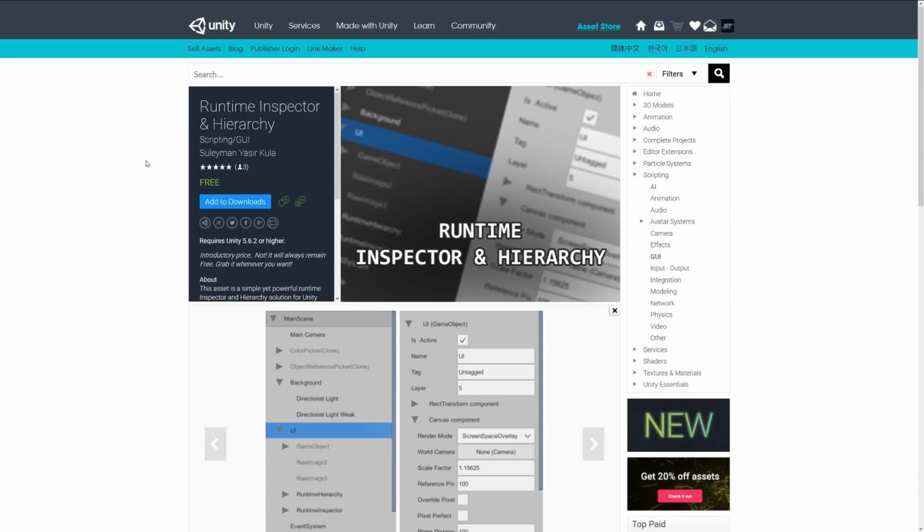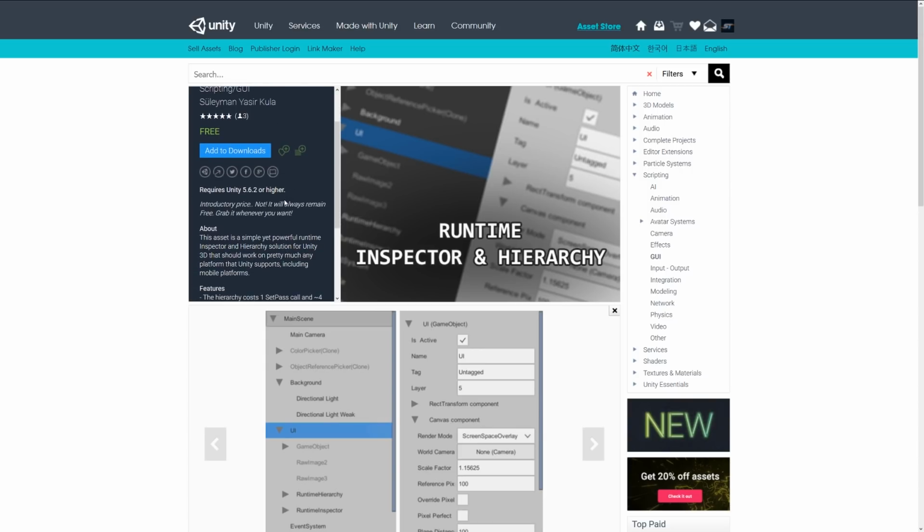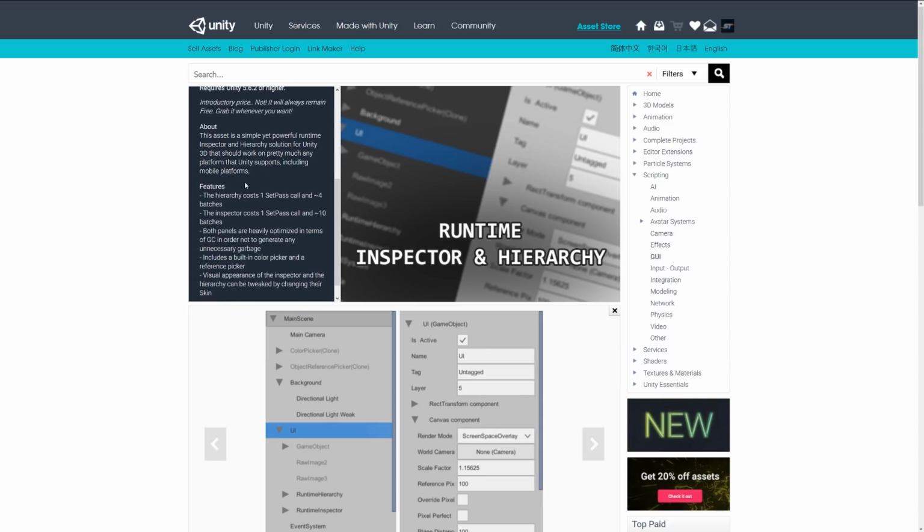So number one is the Runtime Inspector and Hierarchy. Now, I don't know where this one's actually fully beneficial, but it allows you to create a Runtime Inspector or Hierarchy that you can see when you run your game, rather than having it just in the inspector. You could see this as you're playing your game, maybe for debugging and things like that, and it's fairly optimized and allows you to get all the main scene information within your game as it's running without, like I said, being in the editor. So maybe when you've built it out, you can check some things just on the fly and you can check different settings as you go along.